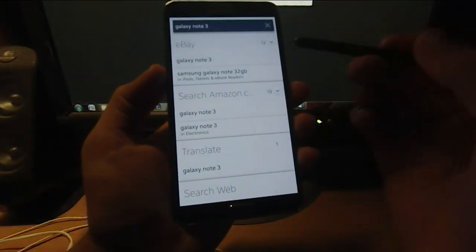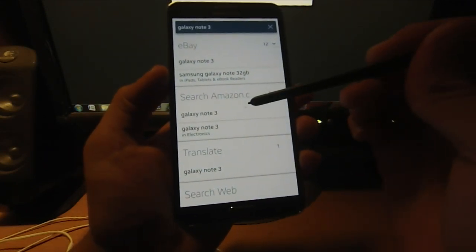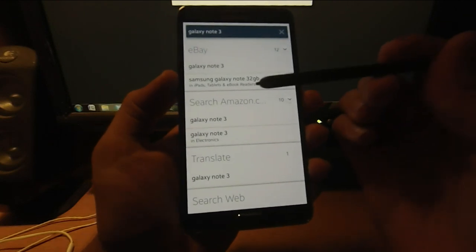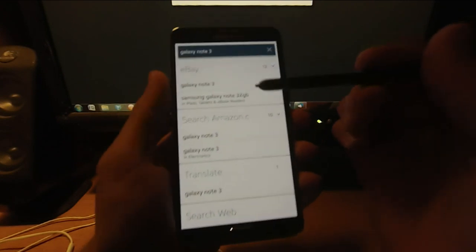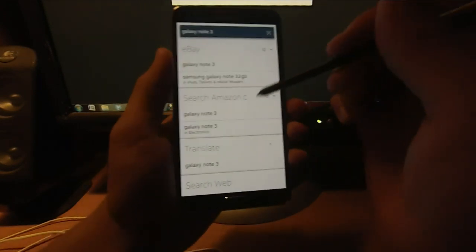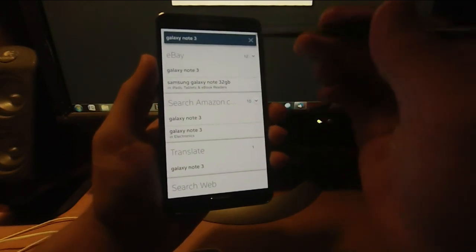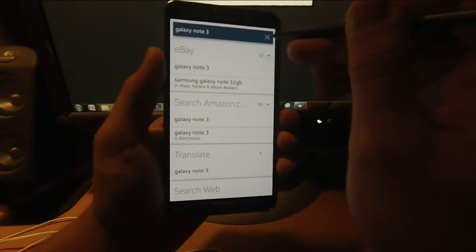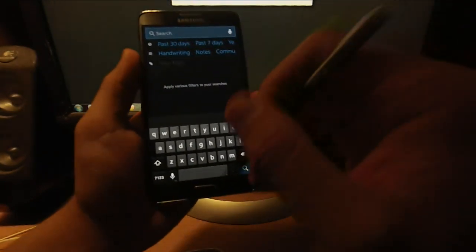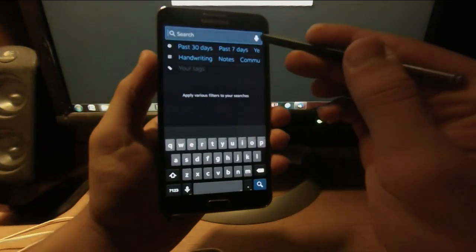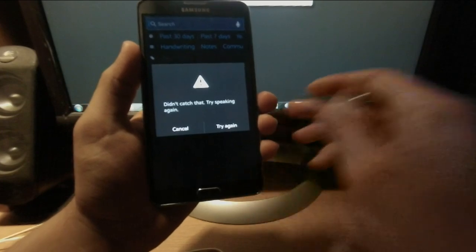So what it's going to do, if it's not related to the phone, such as options that you can modify in the phone, it's not going to show. But if it's actually something related, where you can find on the internet something useful, of course you can definitely do this also. It's like a quick way to have access to the internet when you're using the S Pen. And of course you can use the Google Voice command as well, which is optional too.